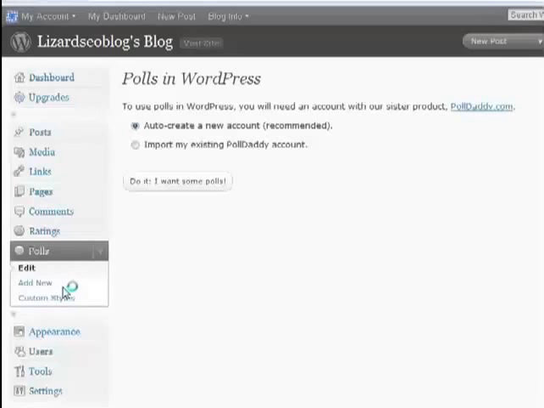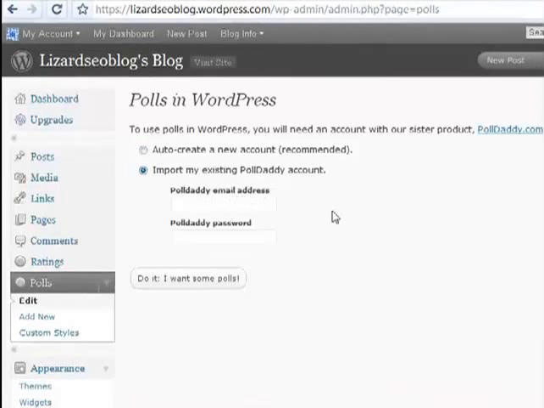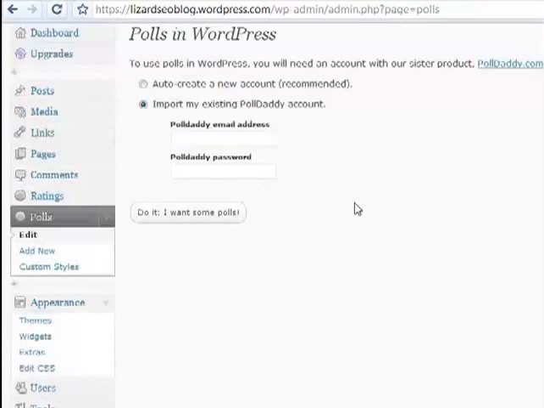Polls: if you use an external poll service, WordPress will pull those in. We've used the PollDaddy account before. PollDaddy is very easy to use, so that's a good option if you want to add a simple poll to your site, like what's your favorite color: red, blue, green, yellow. You could add a PollDaddy poll for that to poll your readers. Polling adds a little bit more interactivity to your blog, which is nice. It gives your readers and visitors something a little extra, which always helps when trying to promote a blog.